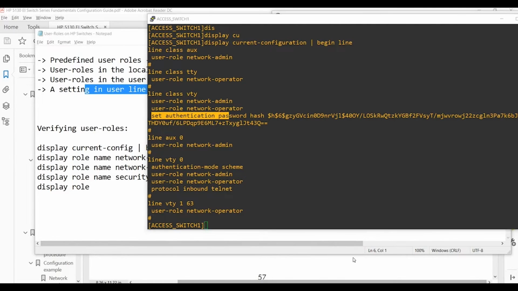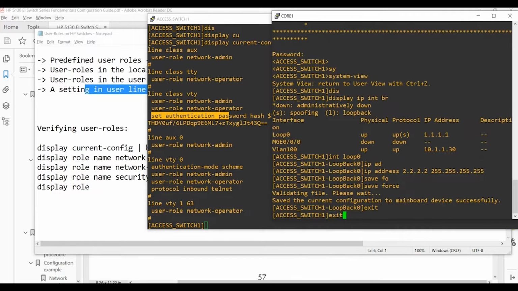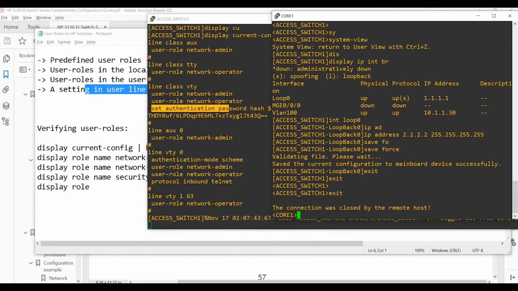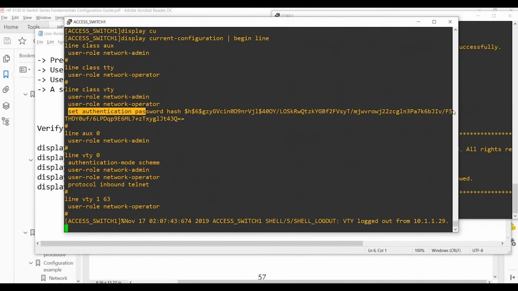So that's why when I logged in, let me exit out and do it again. When I telnet into the access switch from the core, oh, hold on.